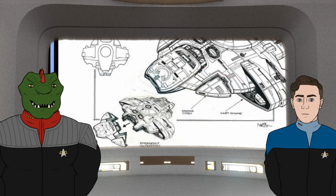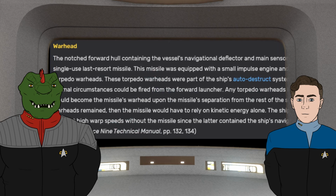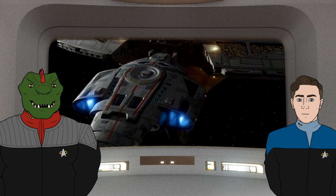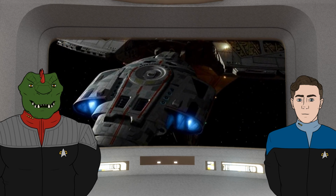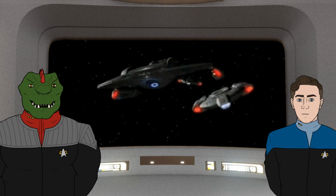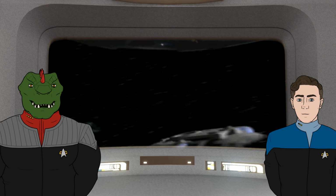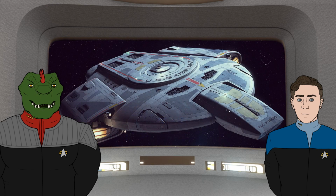And there's lots of little hidden things, like the nose cone at the front was designed to pop off and be a super massive torpedo, because it'd be where all the quantum torpedoes were stored. So it'd be just a massive bomb. That would have been kind of cool to see. There's so many little elements like that. And yeah, apart from it being in DS9 and one episode of Voyager, we didn't really see too much Defiant after that, which I thought was a shame.